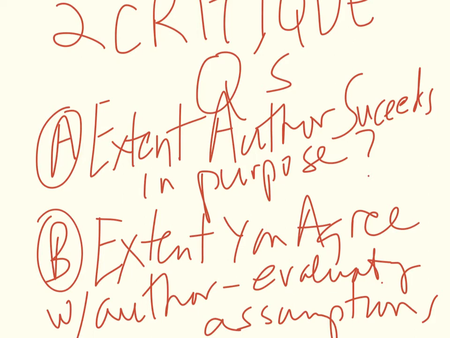The second question that you need to ask and answer in a critique is, to what extent do you agree with the author? Agree, disagree, both, neither. And you have to evaluate the assumptions. So, to sum up, as long as you carefully articulate the author's assumptions and your own, and you explain in some detail your agreement and disagreement with them, the critique is pretty much yours to take in whatever direction you see fit. That's a direct quote from the book. So let's get started.